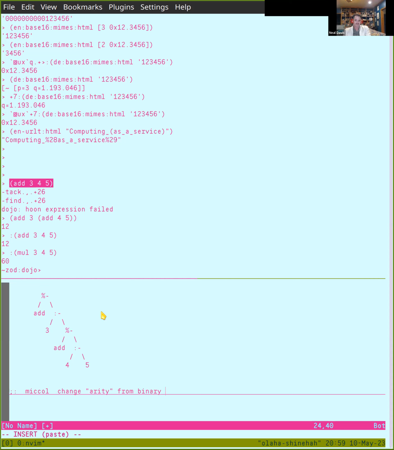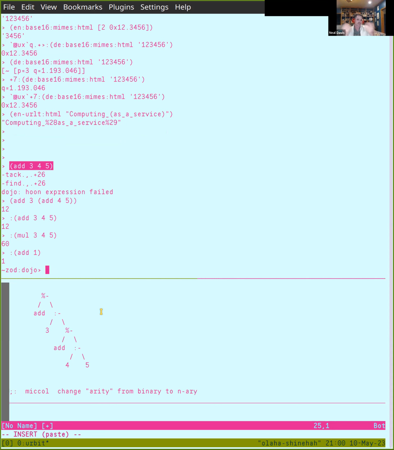We're going to call this changing a gate from binary to n-ary, so we can operate on any number of values. And I'm actually curious here what would happen if I did add 1. Yeah, so it doesn't care. It's happy, right? I can give it a single value. It'll work correctly. I can give it 2 values. It'll work correctly. I can give it as many values as I want. And this gate will work correctly.